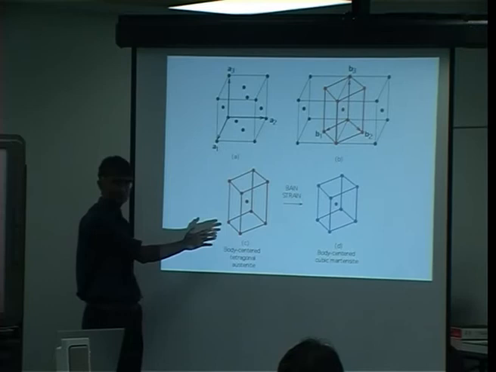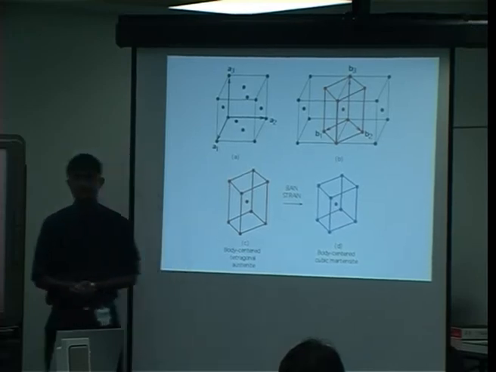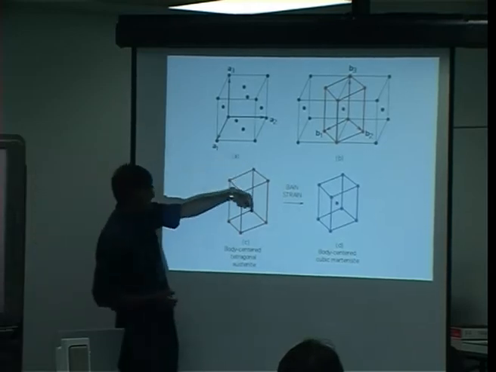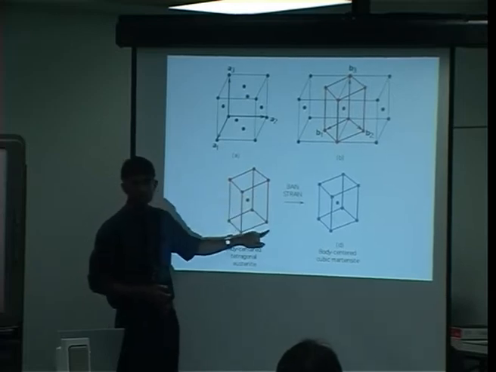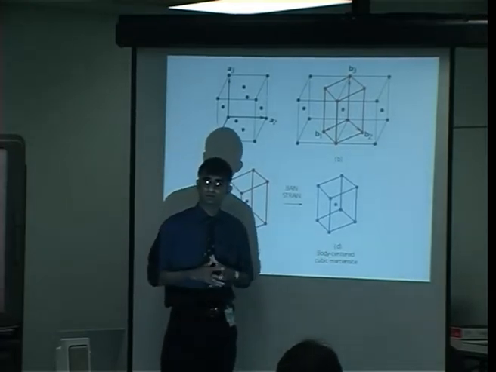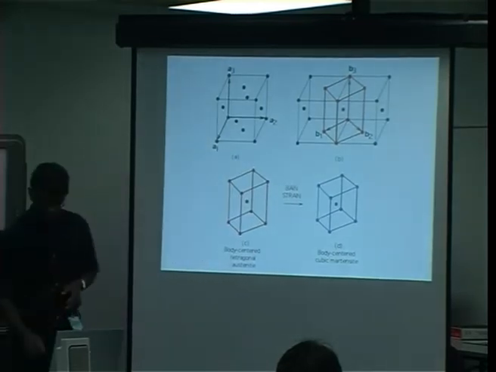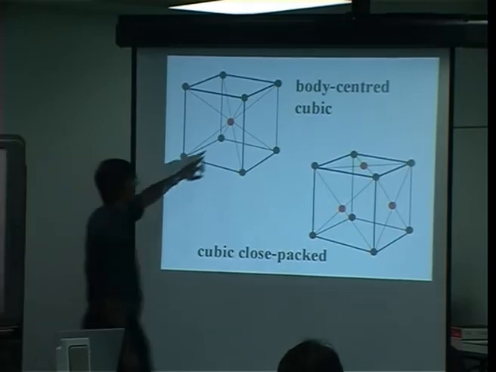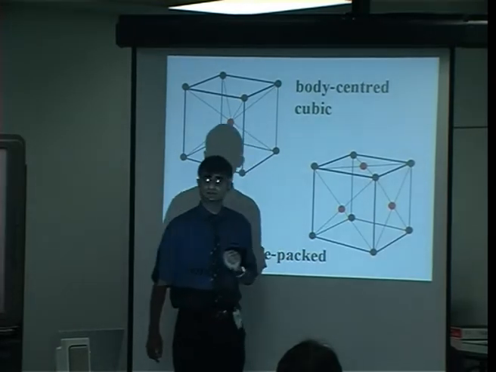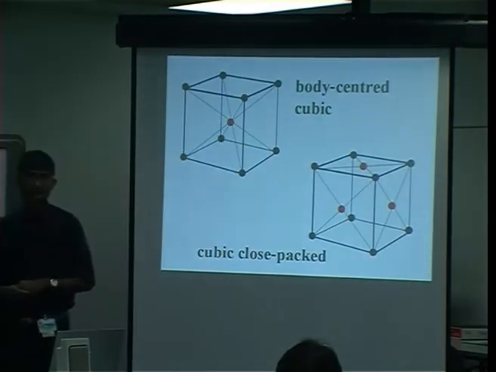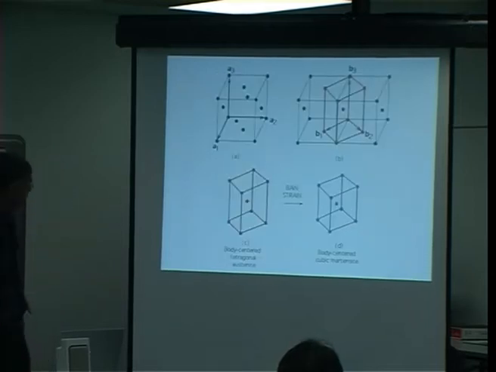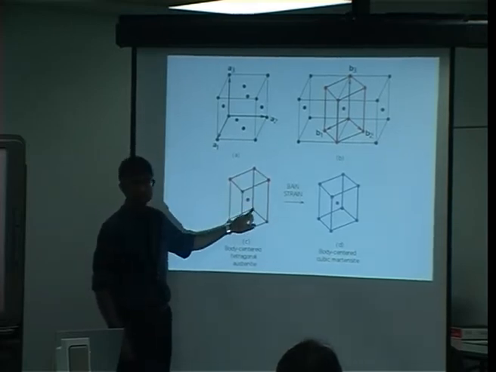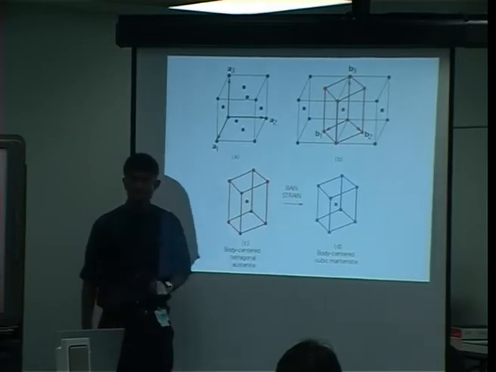We haven't done anything to the austenite. But you can now see the sort of deformation that would change it into ferrite. If I simply compress along this axis and uniformly expand along these two axes, then I end up with the structure of ferrite. So even though austenite and ferrite look very different on this picture, here we have a body-centering atom, here we only have face-centering atoms, they are actually very similar. And Bain saw this, and therefore we call this the Bain strain, a homogeneous deformation in which we compress along this axis and we expand along these two axes.